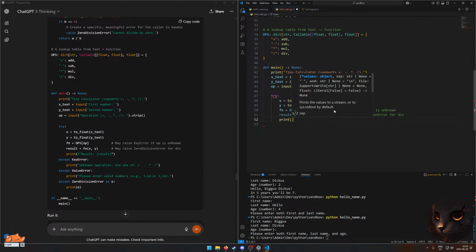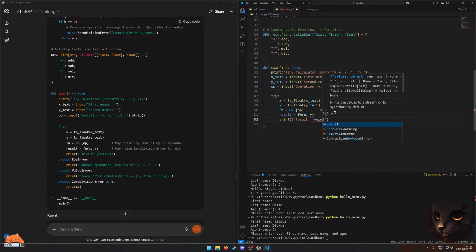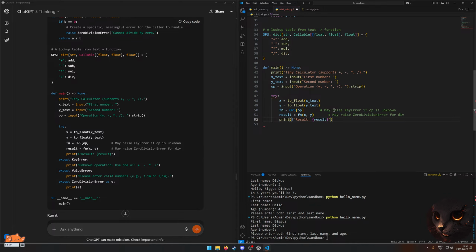Print. Oh, an F string, a formatted string. Result, curly brackets result. So we show the result.